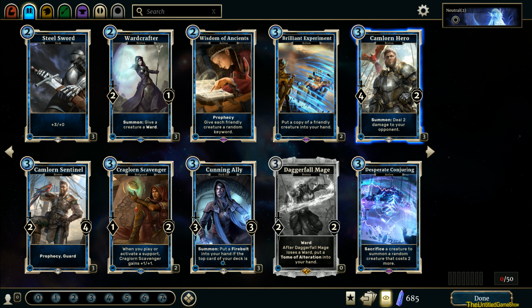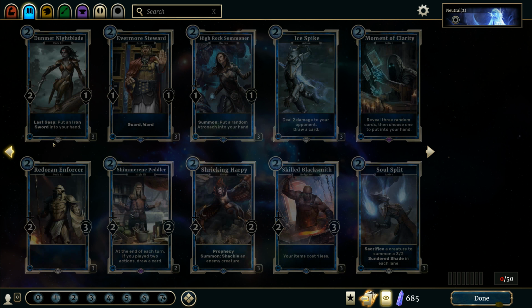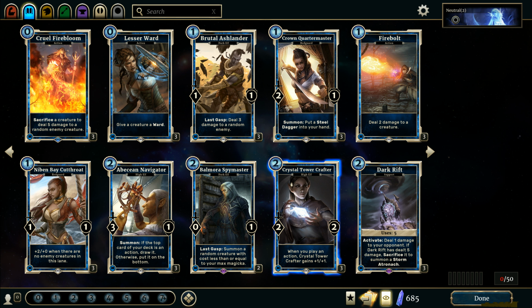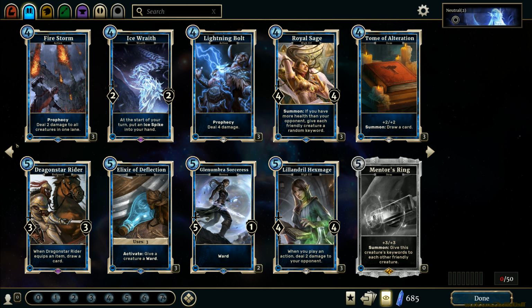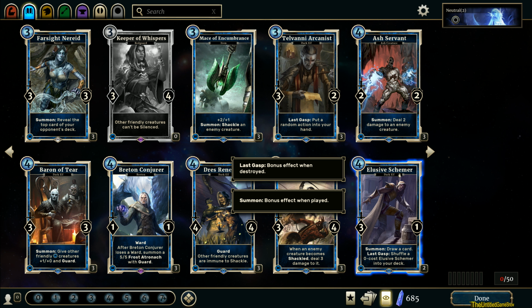You could use him with stuff like Lightning Bolt, use stuff like Cunning Ally, use stuff like the Crystal Tower Crafter, Firebolt, and just try to assault your opponent as fast as possible. But I really do think this is the best deck you could play completely and purely solo. And not to mention, if you want to draw more cards, there's an exclusive Schemer. I have a hard time saying this name, sorry about that.